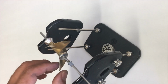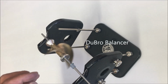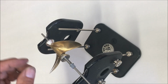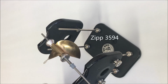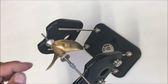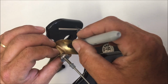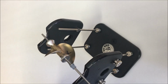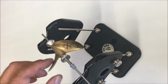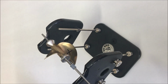The next thing we need to do is identify which blade or blades are heavier. Generally, one blade is going to fall, or a pair of blades on a 3 or 4 blade prop. We're just allowing the heavy blade to fall. Then we mark the heavy blade. Again, this could be 2 blades. Wherever it falls, we mark the one that's predominantly pointing down.